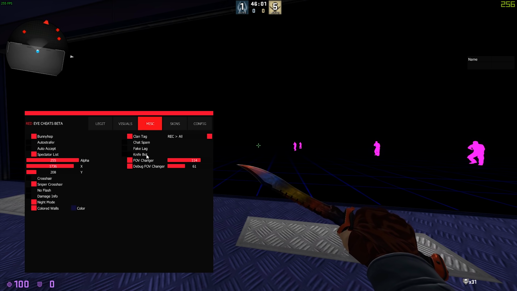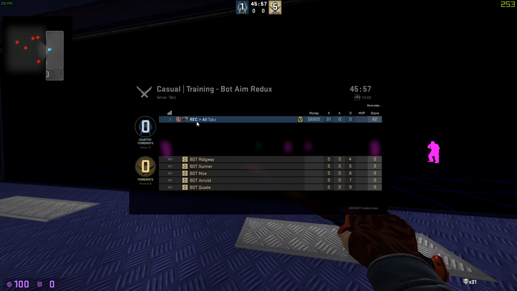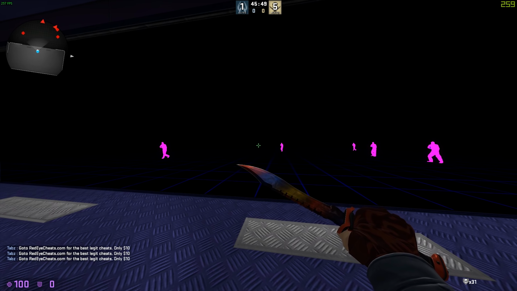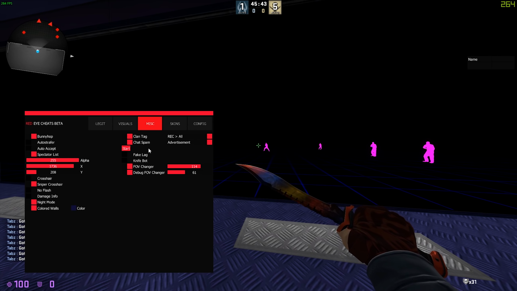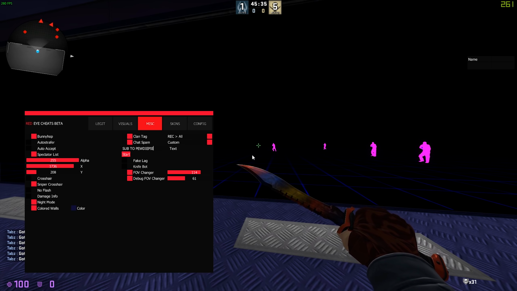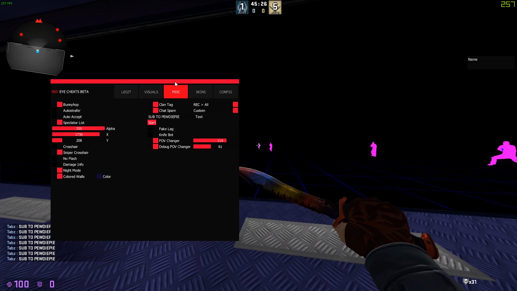And of course, for MISC, we have things like the clan tag, which as you can see, REC overall, chat spam, click start, and you can hit stop, which I kind of like. You can change that from advertisement to custom, so you can type your own text here, which is pretty cool. So I'll do sub to PewDiePie, and I can click start, and of course hit stop at any single time.